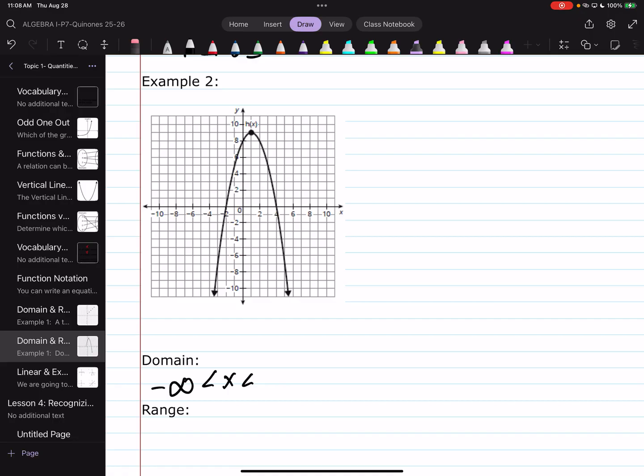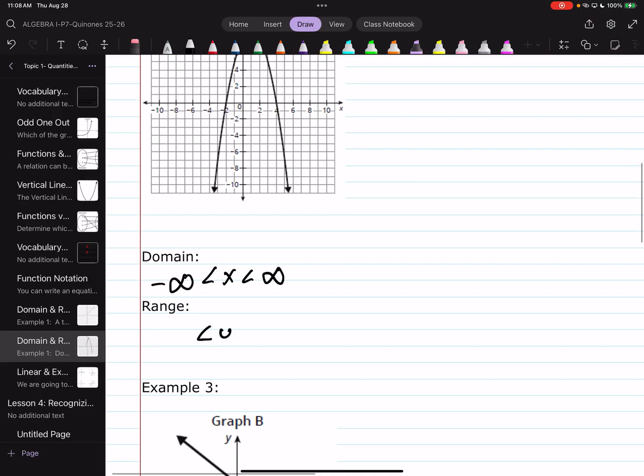So with that being said, how far to the right is this graph going to go? Positive infinity. We don't need to put a positive symbol. Infinity is perfectly well enough. That gives us the indication that it's positive. Here's the kicker. How far low is this graph going to go?